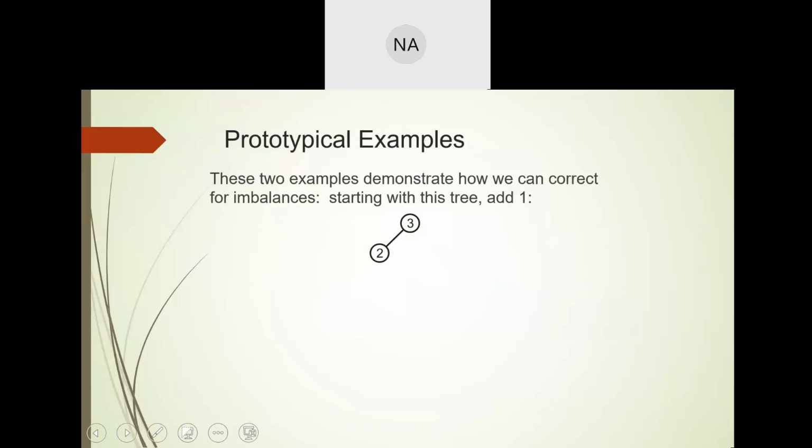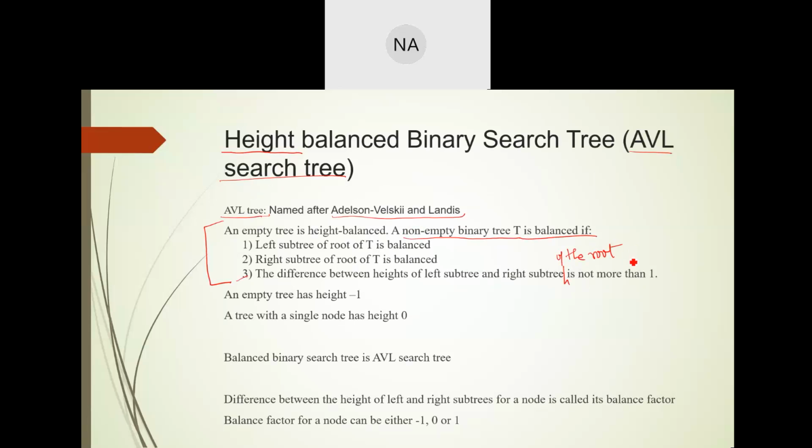Right? So the left subtree is balanced, the right subtree is balanced, and the difference between the heights of the left and right subtrees of the root of the tree T is not more than 1. Okay, so this definition is recursive.